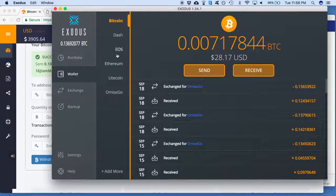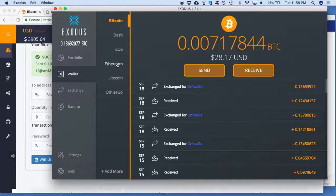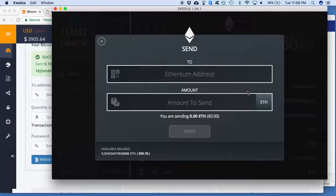So let's do a little test of $100. If I wanted to send $100, I don't know if it'll let me do this. Let's change that to USD. Oh, it just flashed up. If I were to send $1, it cost me $1.17. It doesn't say what it would cost me for $100 because I don't have enough funds. Let's have a look at Ethereum. If I were to send $1 worth of Ethereum, it cost me 12 cents. So the Bitcoin fees are still expensive, but not as expensive as before. So they have made them cheaper.